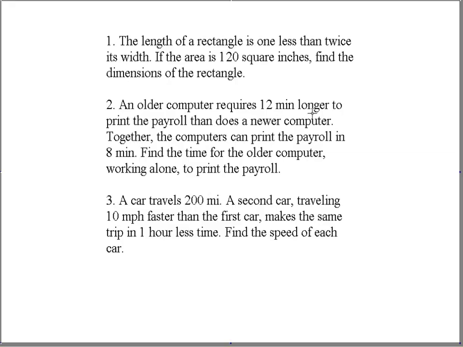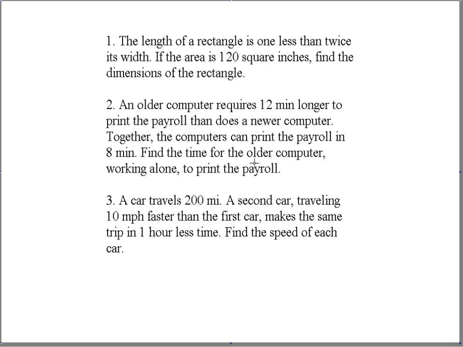Okay, let's take a look at the 3 problems we have for you for this section on the applications of quadratic equations. Solve these 3 problems. Number 1: the length of a rectangle is 1 less than twice its width. If the area is 120 square inches, find the dimensions of the rectangle. Find both the length and the width. Number 2: an older computer requires 12 minutes longer to print the payroll than does a newer computer. Together, the computers can print the payroll in 8 minutes. Find the time for the older computer working alone to print the payroll.